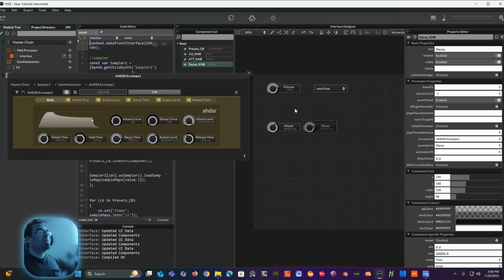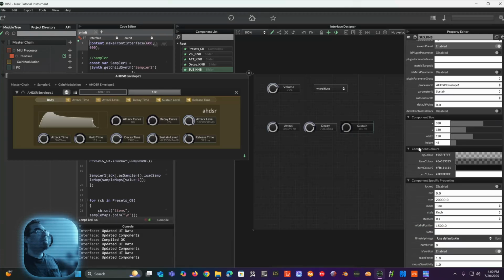All right, so next thing, we're going to use the sustain. Now, this is done in decibels. So once again, Control D, duplicate that, and move it over. And everything's going to be the same, except this is going to be sustain. So we're going to change the name to SUS, and we can get rid of the 1. Press Enter. So now we have attack, decay, and decay. That's why we have to change the name of this one as well. Sustain, enter. And within here, we need to make sure we come down and change the parameter ID to sustain.